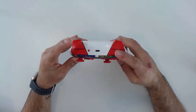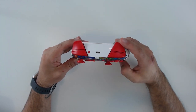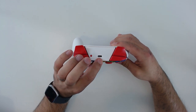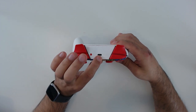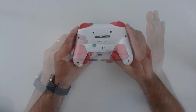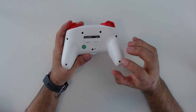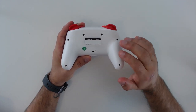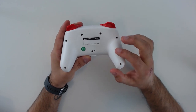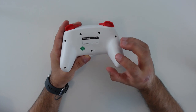Flipping to the top of the controller, you have your standard ZR/ZL trigger shape, which is really appreciated — it makes it easy to feel for the right button. You have your pairing button, and yes, this is USB-C charging. I'm tired of seeing micro USB, so I'm really happy this one charges via USB-C. Flipping to the back, there's a general reset button if you have pairing problems. The only notable disappointment is that the back is not texturized — I would have liked to see texturized grips, as that really helps with overall feel, especially for long gaming sessions.